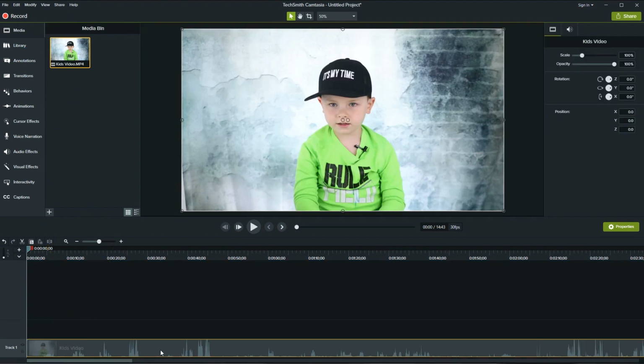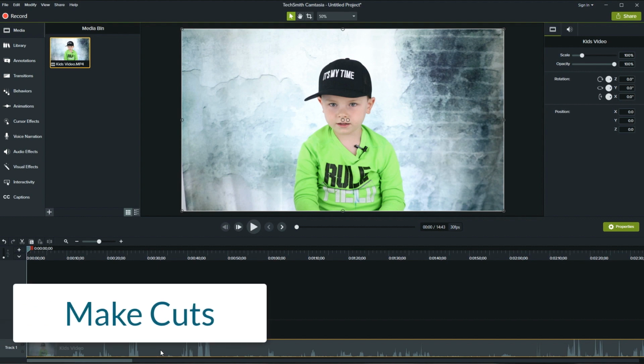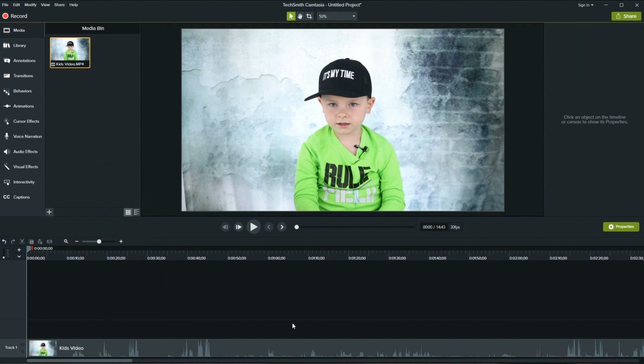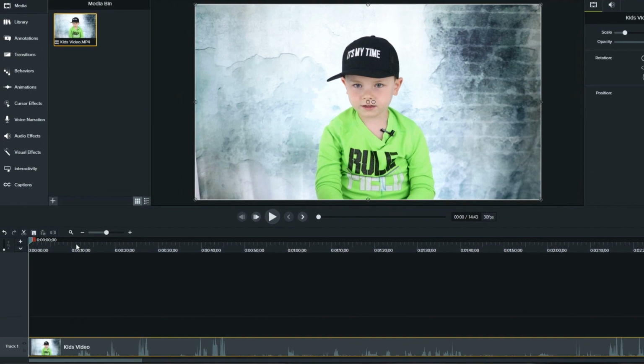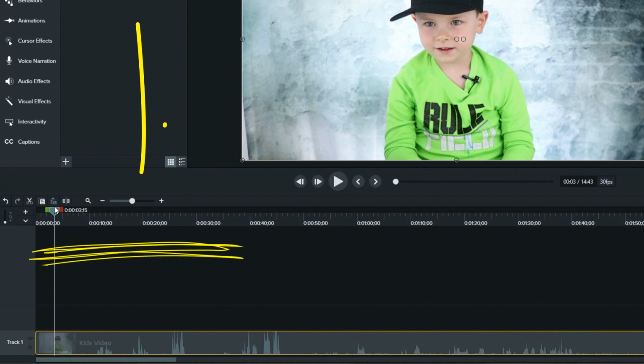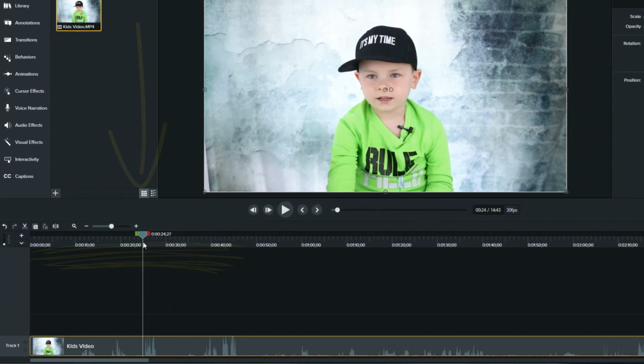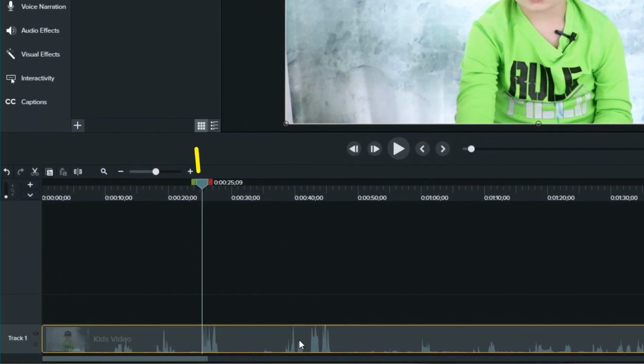Now, the very first thing that you should learn how to do is simply to make cuts on your video, because at the least, the beginning of your video and the end of your video, you'll have to cut. Plus, if you're like me and you do some flubs or mess ups during the video, you can easily cut those out as well. So if you notice, I have track 1 highlighted here in yellow. I'll click off so you see what that looks like when it's not highlighted, but you need to have this highlighted to make any cuts, and then you can simply drag this or click where you want it to be to make your cut. So let's say here I want to cut right before he talks.